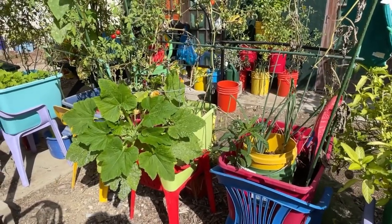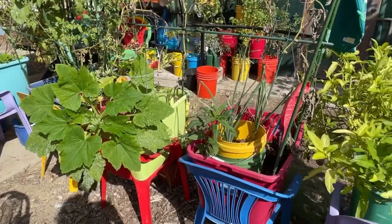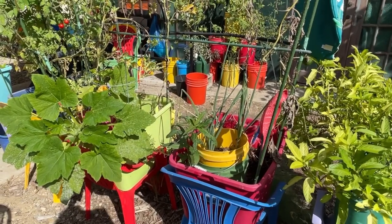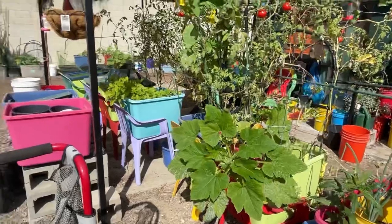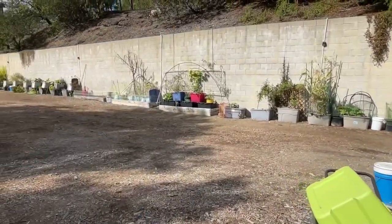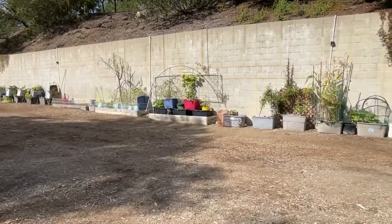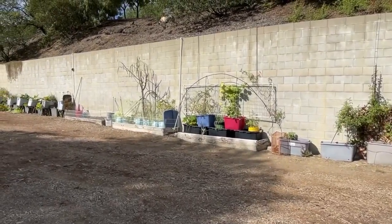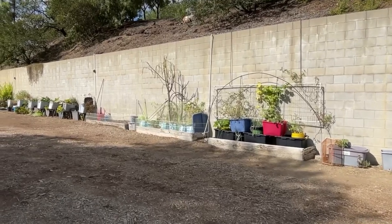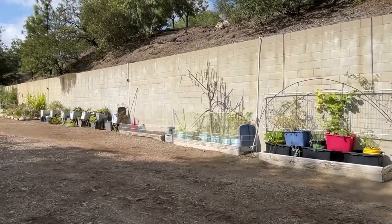Some of you might say just don't put it out and force them to fly to Mexico. But if they can't get there, all those eggs will never be laid — and this is why their numbers had dropped drastically. They were worried about losing the monarchs altogether, and then all of a sudden their numbers have tripled in just the past few years. Give me your thoughts because I'm really curious.